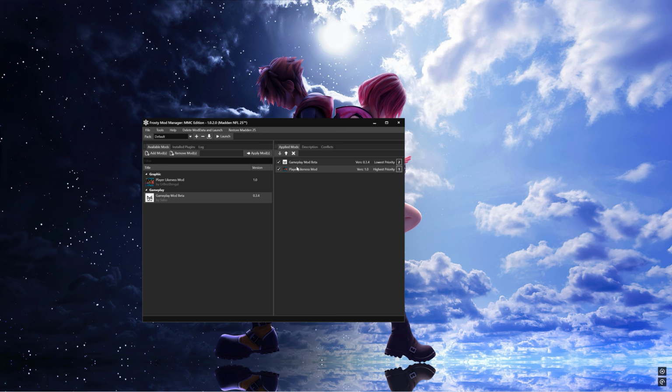One thing I should have pointed out too here, obviously, is there are checkboxes next to the mods. That just means that the mod is active. So if you don't want to load the game with that mod working, you can just uncheck it if you'd like. But if you do want the effects of the mod, make sure that box is checked.